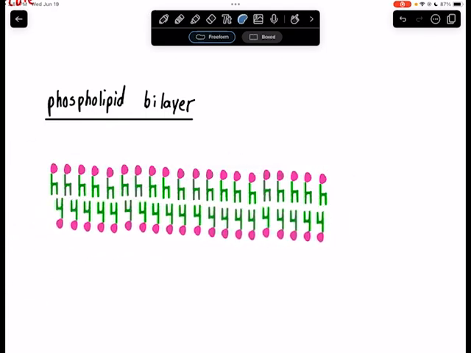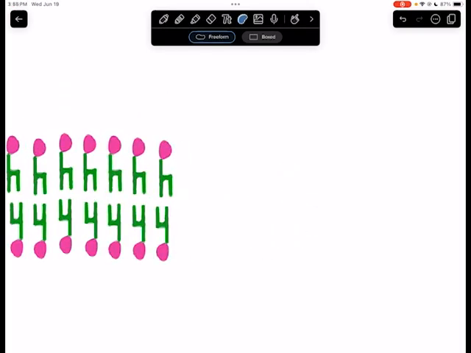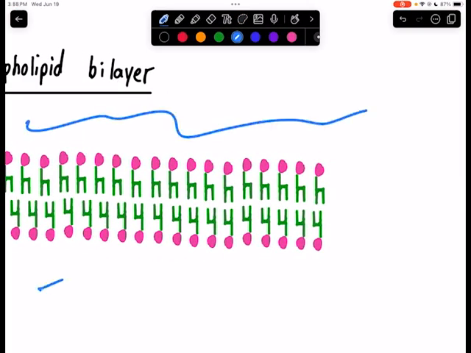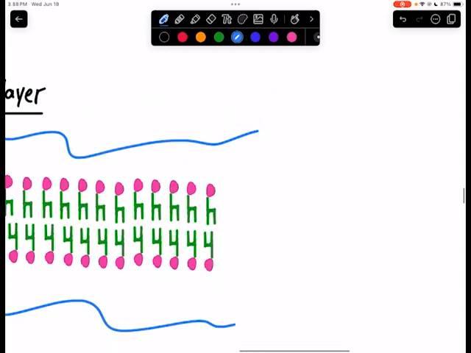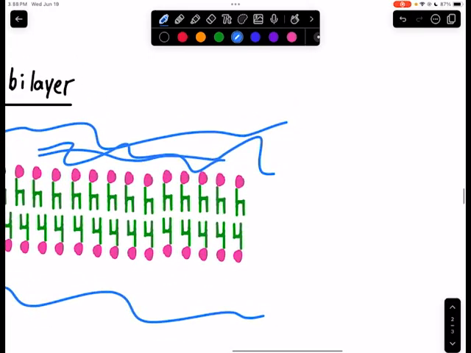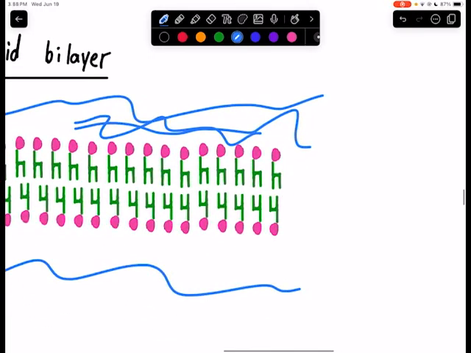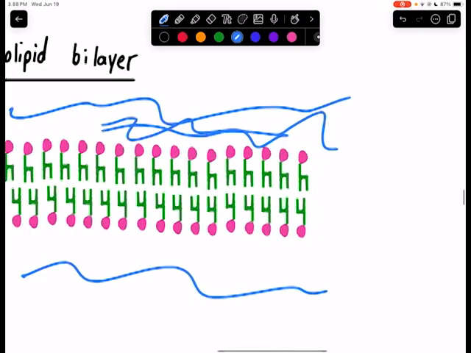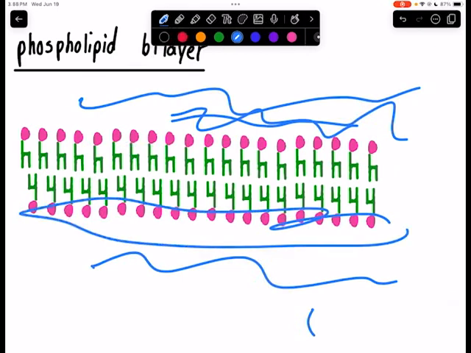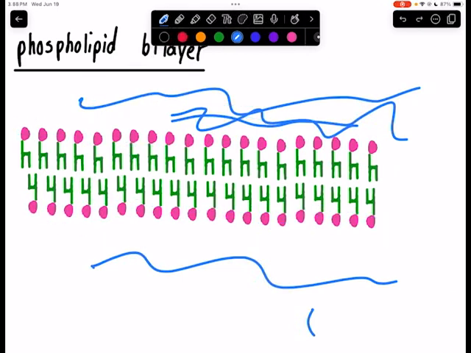And this happens, right, because when you put it in water, you have these dudes that love water. I'm going to draw some water. These dudes love water. Water's like, oh my god, yes, polar molecules, awesome. Then these dudes, they hate water. They're like, no, get it away. And so what happens is these things get forced together, and they make this wall-looking thing, right? You have water lovers on the outsides and water haters on the inside. And so this is what cell membranes are made out of.